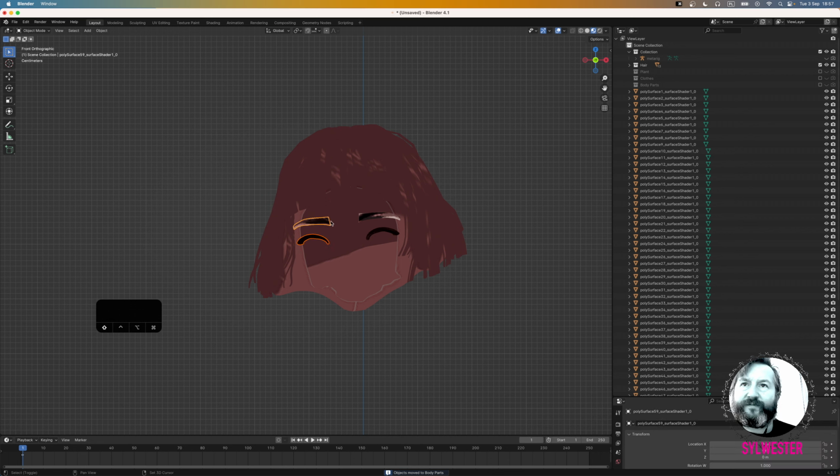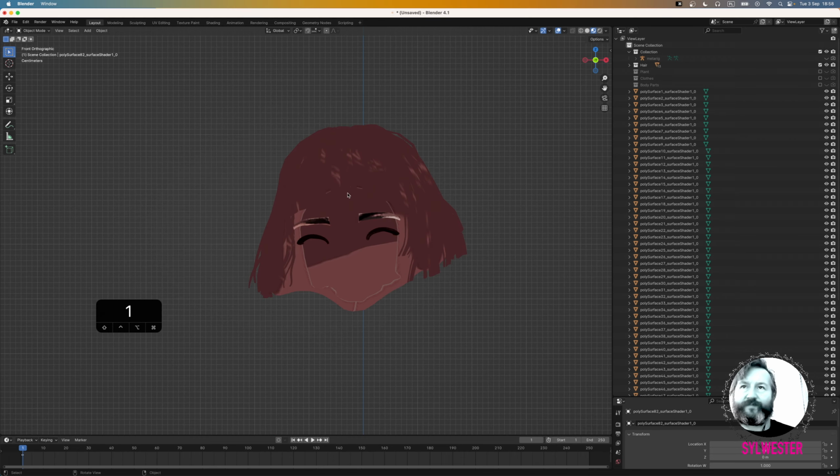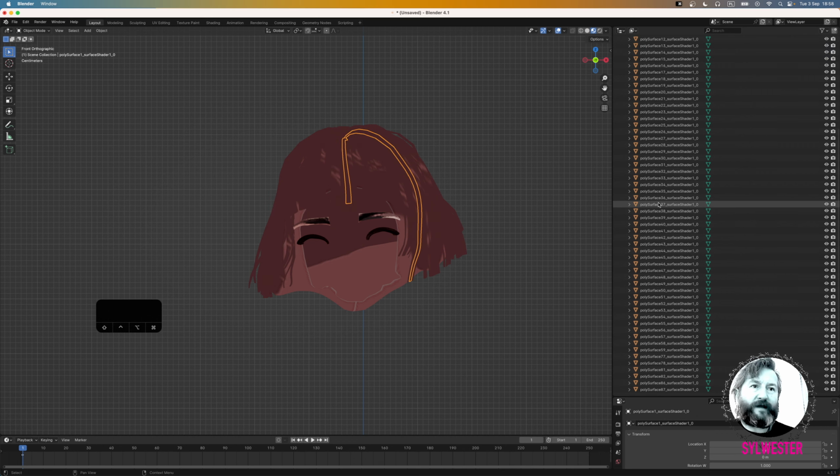And also this is part of the hair. I would move it to body parts because it could be more animated, but we can actually keep everything as hair.